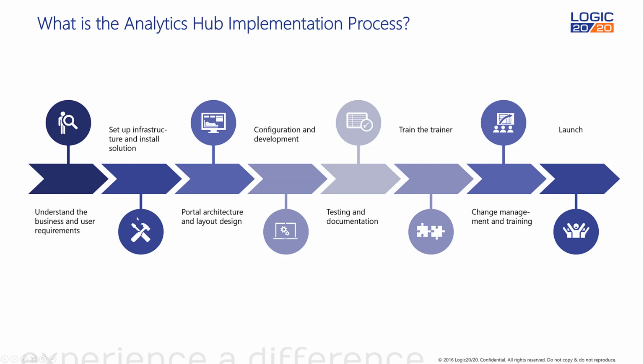We then set up the infrastructure, install the solution, whichever one it is that's optimal for your situation. We determine the portal architecture, the layout, we configure, do any development that's needed, test and document, of course, and then start doing train the trainer. We need to enable the teams to be able to support the adoption of the tool and the platform, and start implementing effective change management and training. Talked about this, vitally important. You have to have it. That one's a deal breaker if you don't have some approach around it.